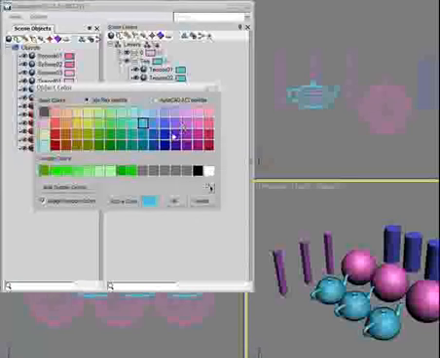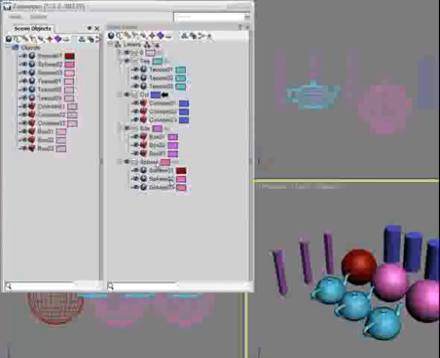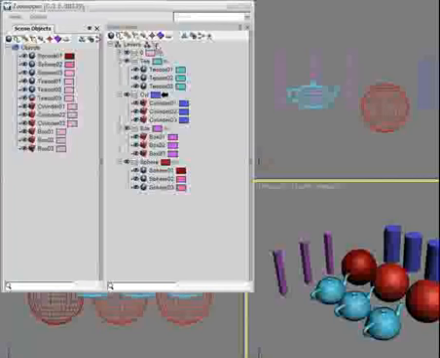This color looks a little bit similar to one of the other ones we have, so we'll change that around. There we go. One other nice thing that you can do here is add an actual layer group, and this is something that doesn't exist as another level of hierarchy in Max. So if I click on add a layer group, it'll add this new layer subset that you can put a bunch of layers in.